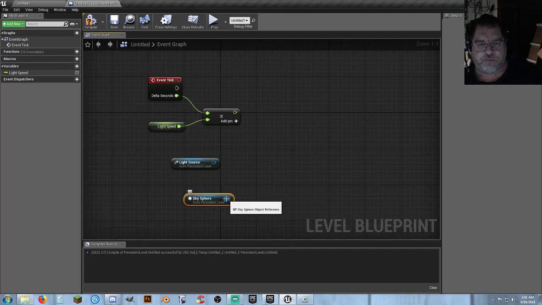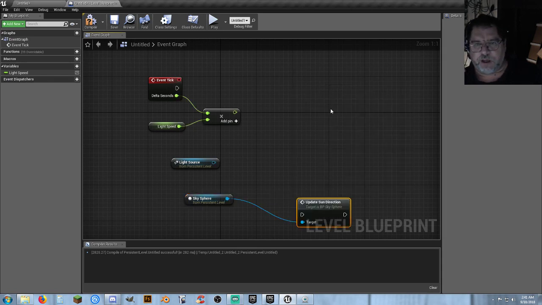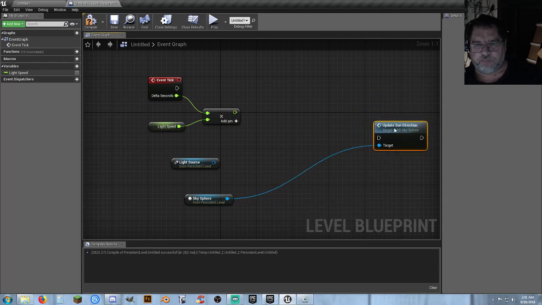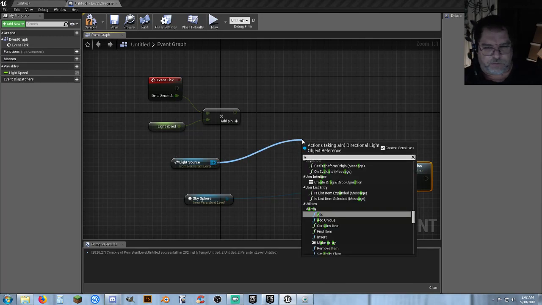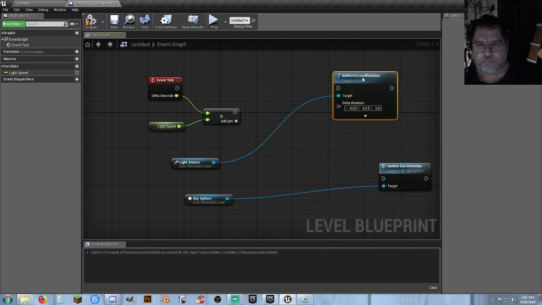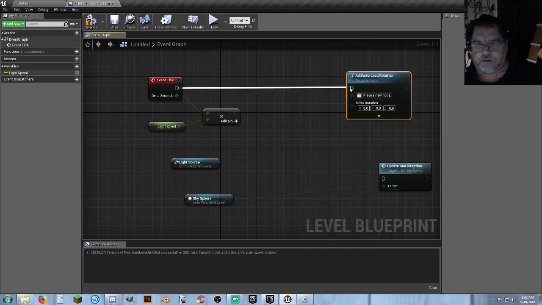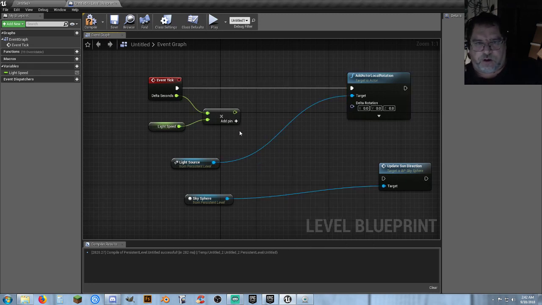We know on this one we're going to get a reference to the update sun direction. Move that over here. And on this one, add actor local rotation. This is going to go to here. So we need to get that. And we need to get, no, off of here.